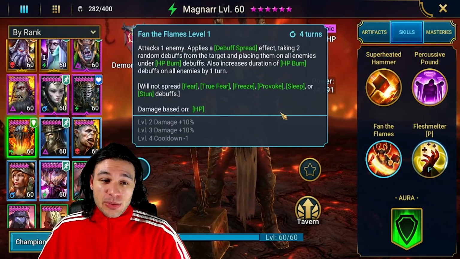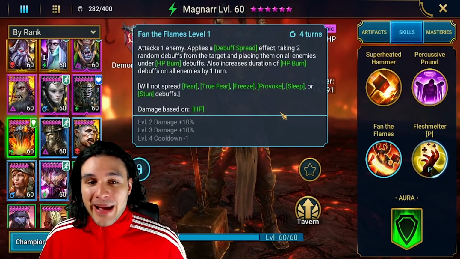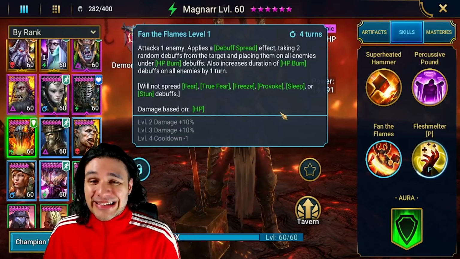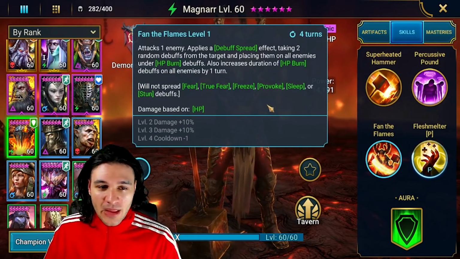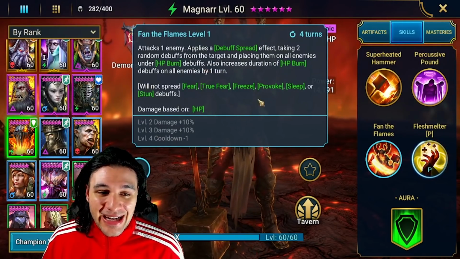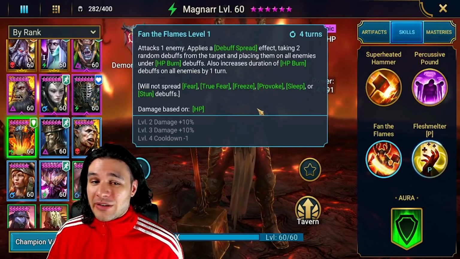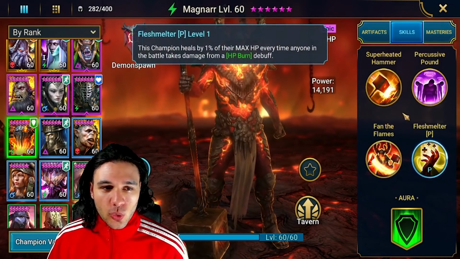Increase the duration of HP burn debuffs on all enemies by 1 turn. This can be okay, but if you do the math for HP burn, you need 2 stacks on all targets and a decent amount of raw damage, and the Spider's going to die at any stage, so a little bit interesting. As we can see in the bottom here, you cannot spread any type of CC, which definitely would have made this champion very interesting if they did add that, because right now the A3 seems a little bit underwhelming.